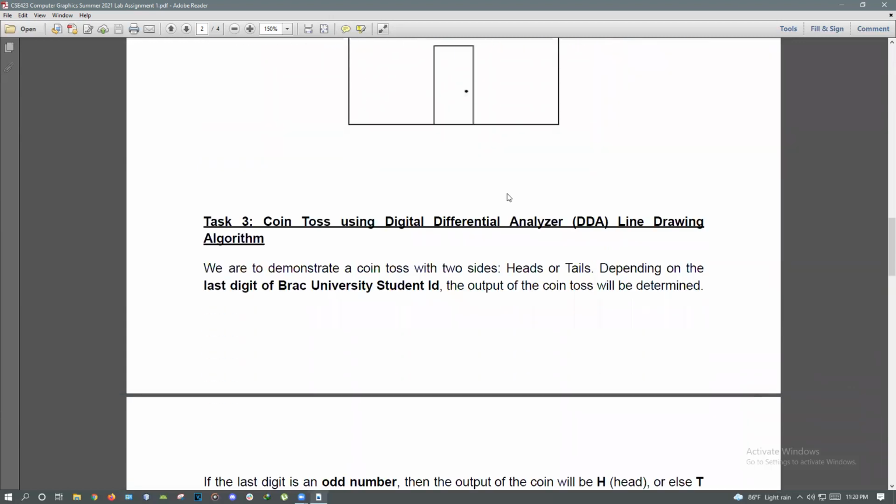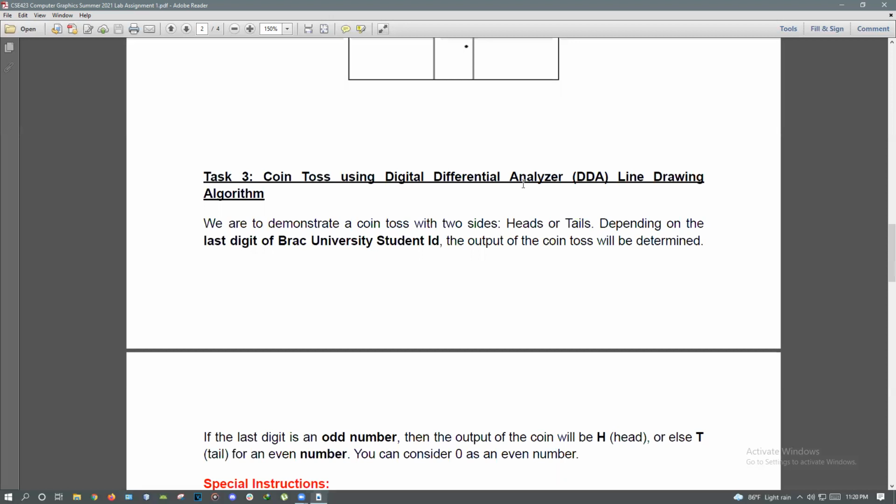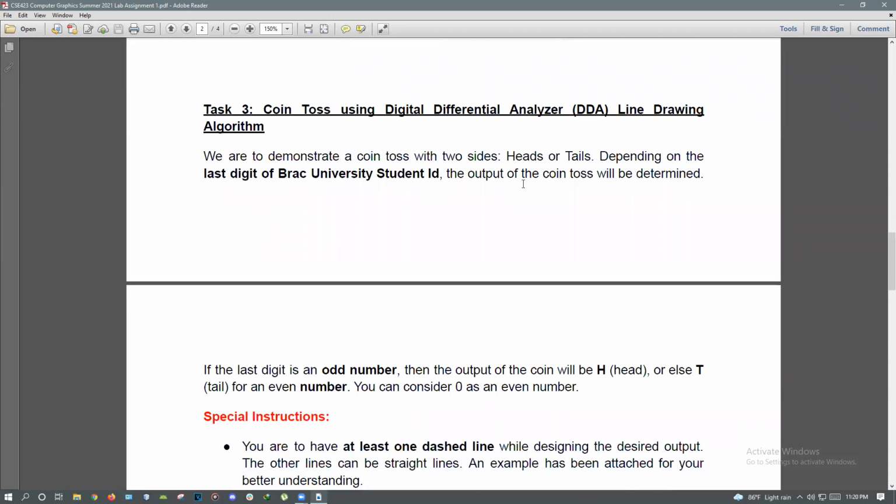Okay, the next task will be on the DDA line drawing algorithm. A very special precaution is that you have to use DDA. You cannot use GL lines, GL points here for task 3. For DDA theory, please go and watch the theory videos. Also, you can watch the code description videos where you would see the faculties have gone through that a bit. But for the theory, I would suggest you go and watch the theory videos of the theory class to get an idea of how DDA works. If you're done with that, and we're absolutely fine, we will start with this task.